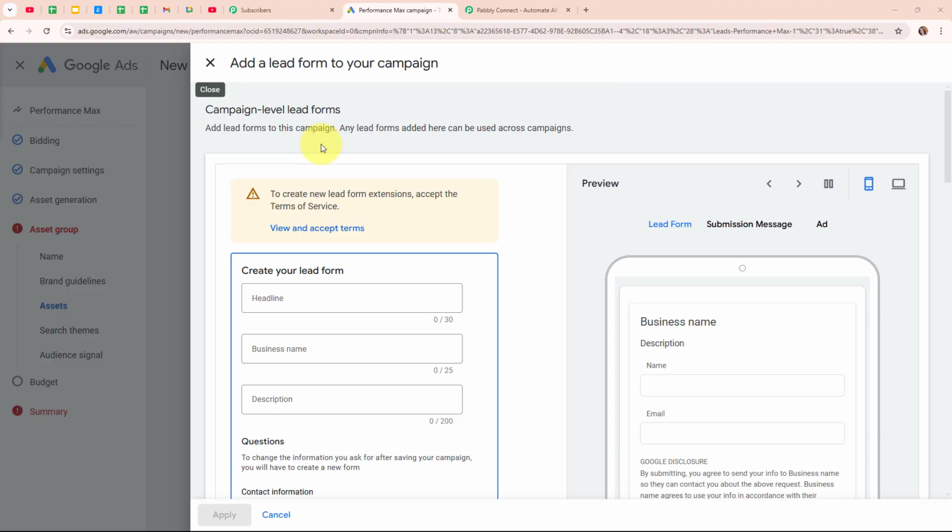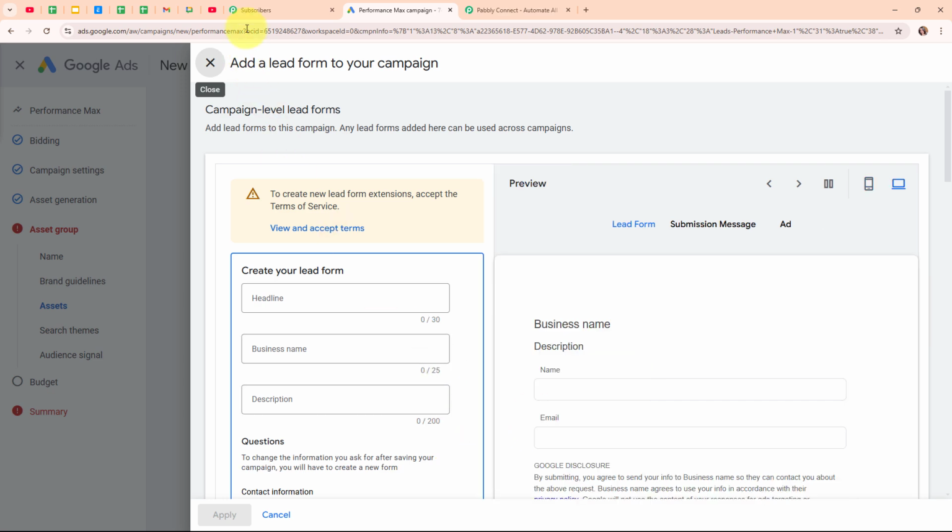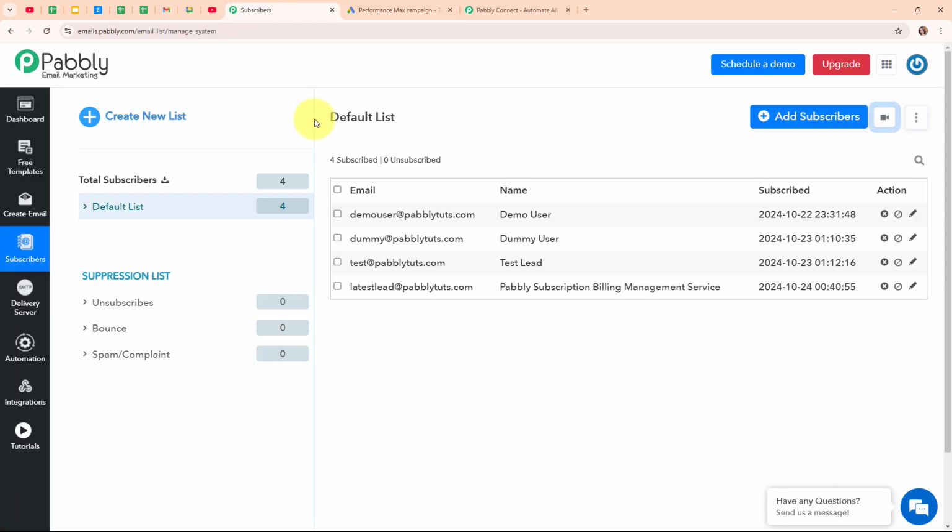Welcome to my screen. As an e-commerce store owner, attracting customers through Google Ads is crucial. By connecting Google Ad leads to Pabbly email marketing, each potential lead received via Google Ads is added to my subscriber list. And then I can send them personalized offers, product recommendations, and cart reminders, enhancing their shopping experience and encouraging repeat purchases. This saves me the hassle of manually transferring the data and helps me build a connection with potential customers right from the start. It's an efficient way to nurture leads and turn them into loyal customers.